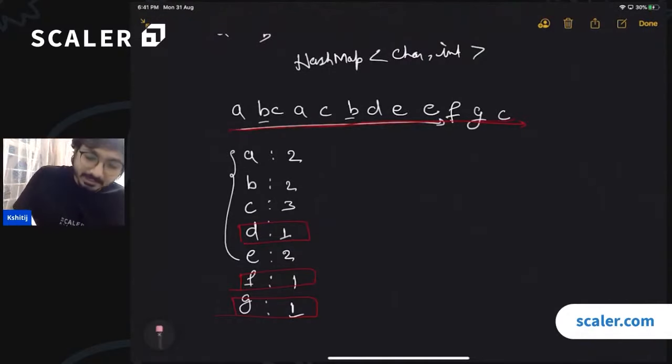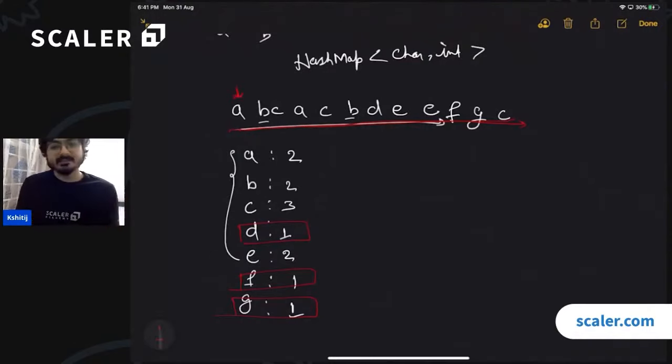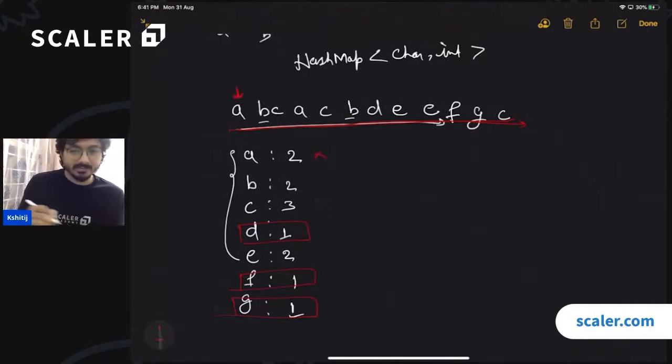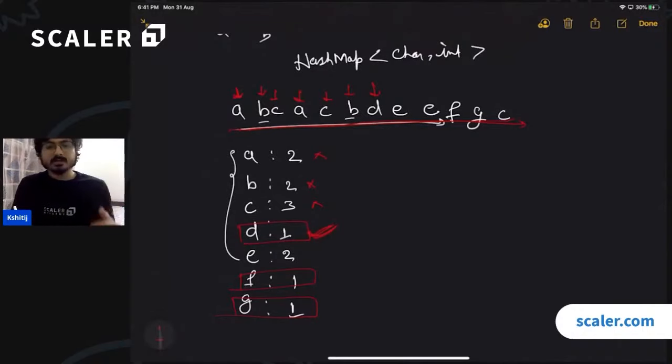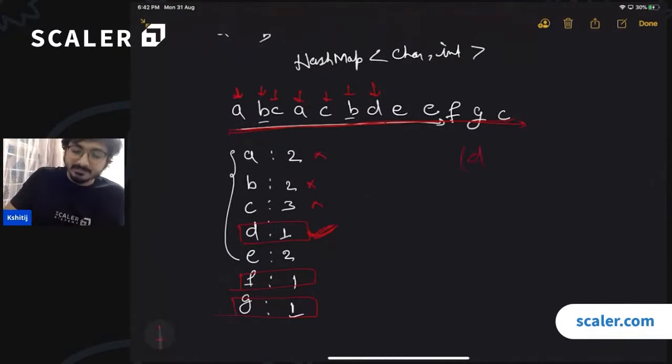So if you again iterate over this string, you can check character by character whether this character is a character with single occurrence. No. So A is removed. Then you go to B. B is also not occurring exactly one time. C is also not occurring exactly one time. A again is not occurring. C can be skipped. B can be skipped. Then when you come to D, you see that D is such a character which is occurring exactly one time, and this is the first character that we have seen till now while iterating the string from left to right. So D becomes the answer.